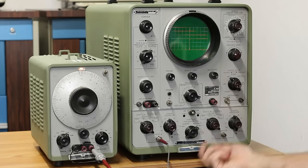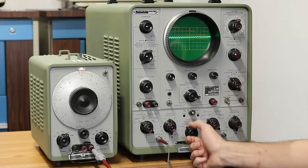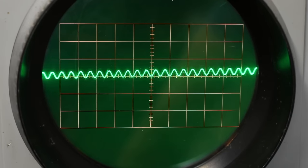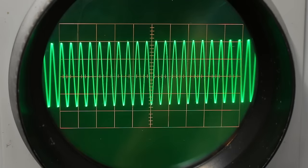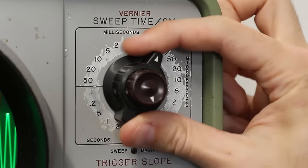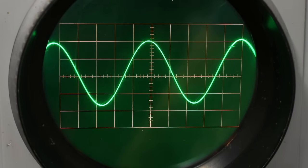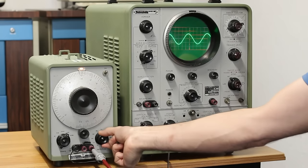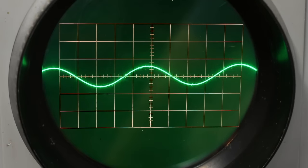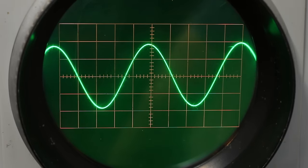So let's see if we can pick up the trace on here. And I've got the 150A set to B only. So if I flip it over to A, it's a tiny little sine wave. Let's change our volts per centimeter to make that a little bigger. There we go. Let's line that up right in the center. And then we'll adjust it over to get a nice shot of that sine wave. Look how gorgeous and absolutely solid that is. And then I can change the amplitude of that sine wave using the amplitude knob on the 200CD here. And you know what? I think that's all working perfectly. So let's move over to the 120B next.